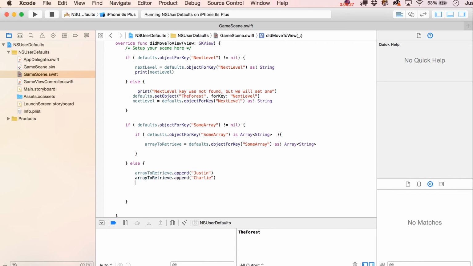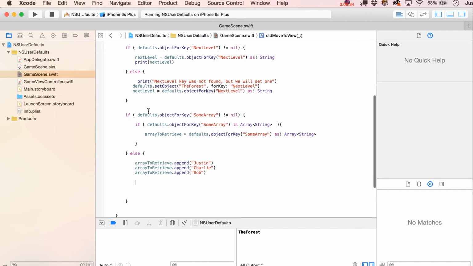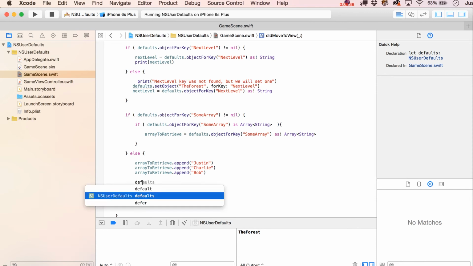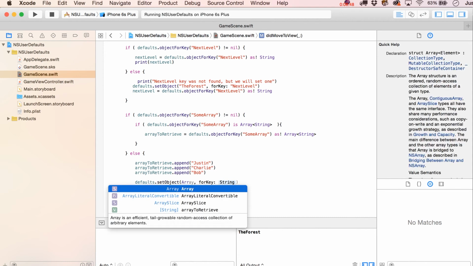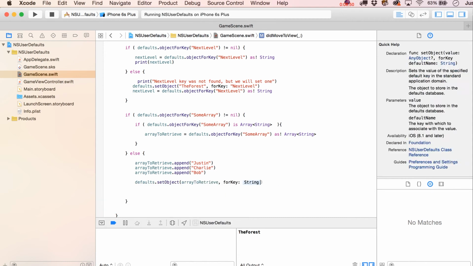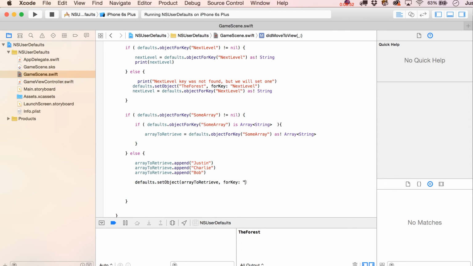Okay, and all right, then we're going to say that defaults dot object for key, or I'm sorry, I keep doing that, set object. Gotta remember I'm setting it, set object, and then this is going to be the array to retrieve for key, and that's going to be some array.